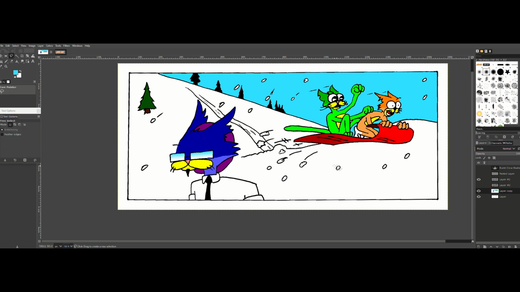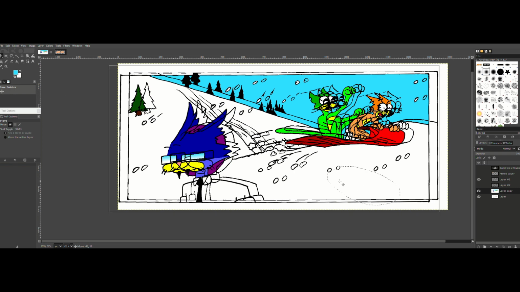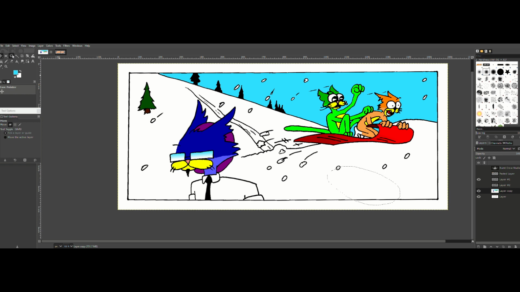So what we're going to do is draw a circle underneath the sled here. And we're going to make, oops.